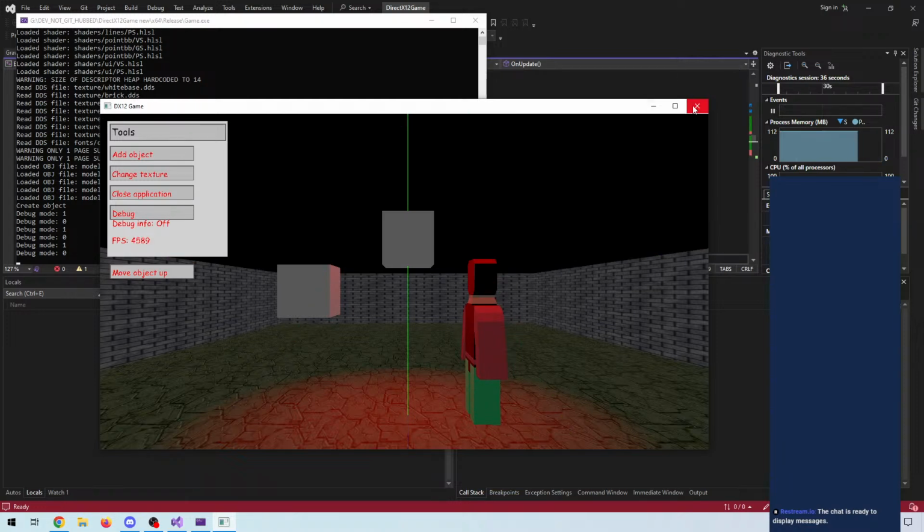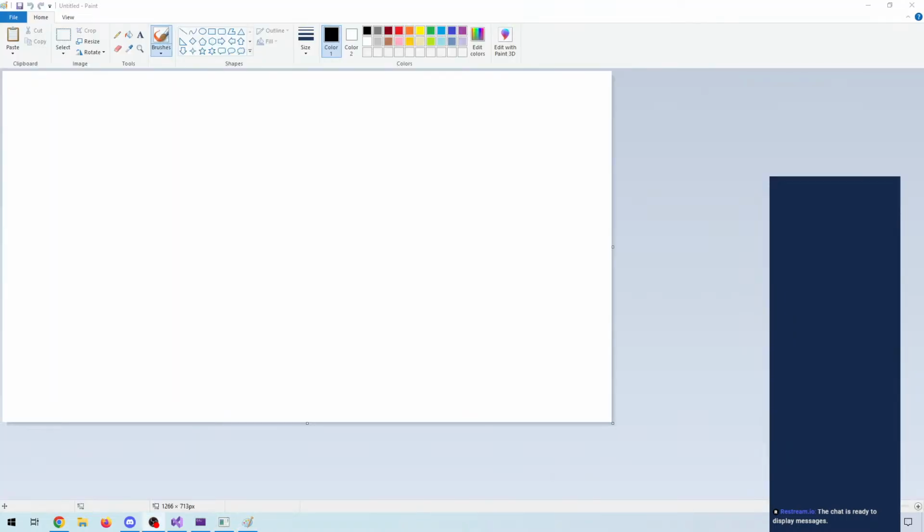I think we should improve the code on the UI, something that we definitely could improve on. Let me just see here.